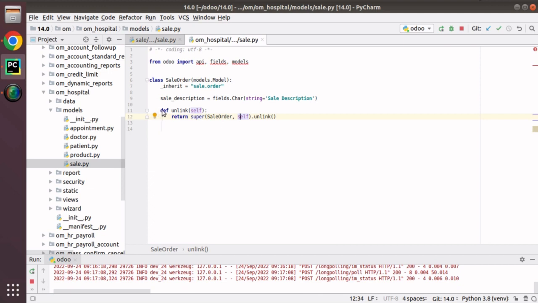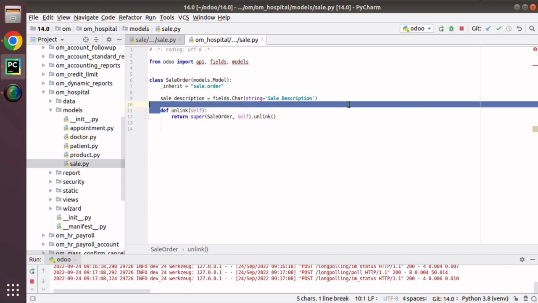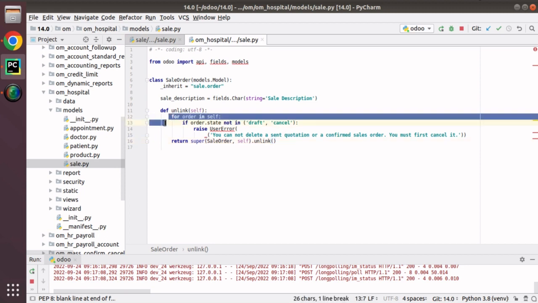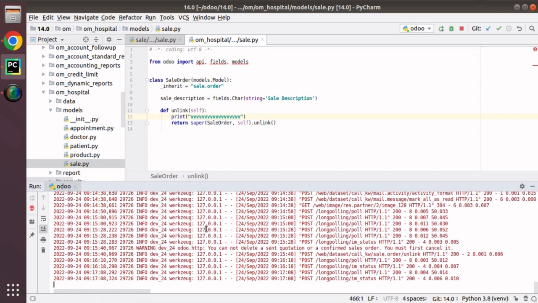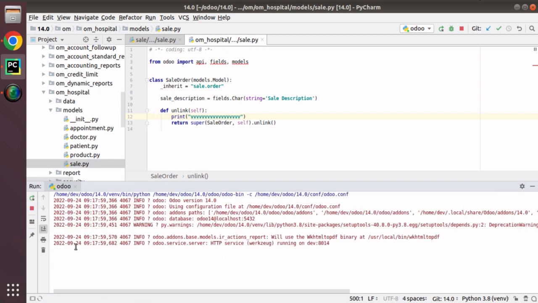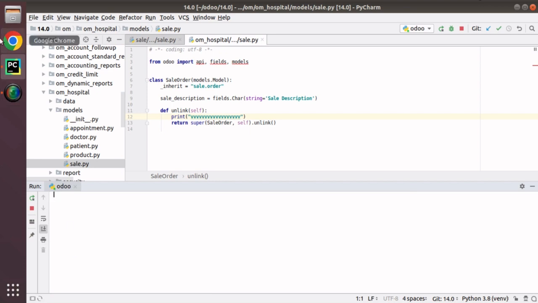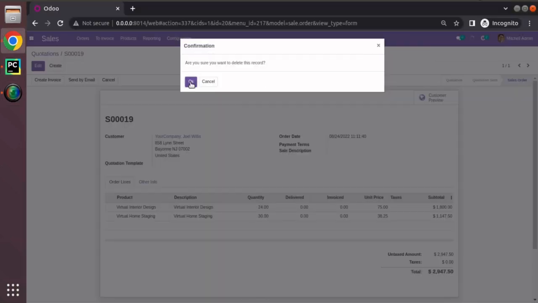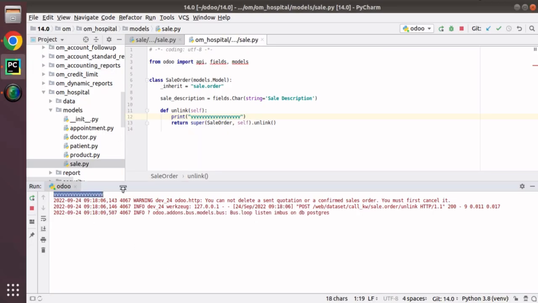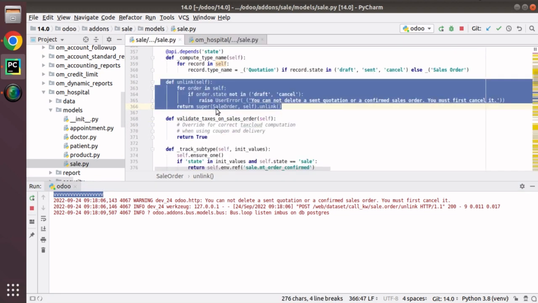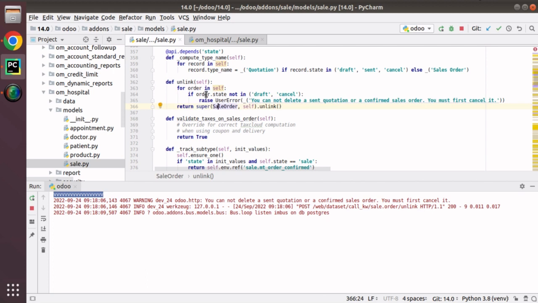So here I have just copied that function and removed the validation error. Simply I have removed it like this, and to ensure the code execution reaches here, I'll put in a print statement and restart the service. Here we have the Odoo log. I'll clear the log, come to the UI and try deleting again. You can see we still have the same error, and you can see this is also getting executed. That is, if we just copy and paste like this, both functions will get executed and the validation error will not be erased from here.